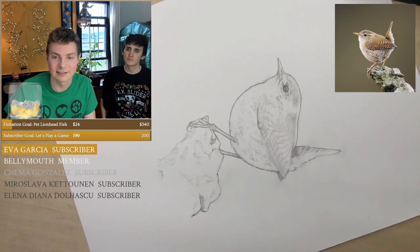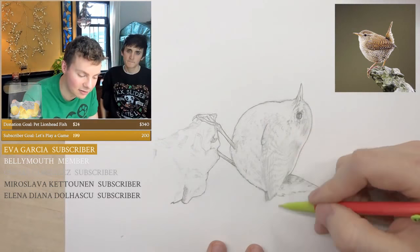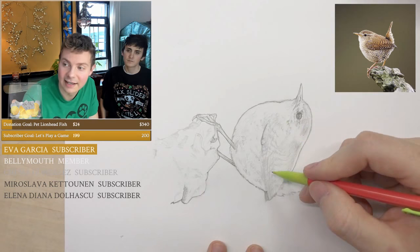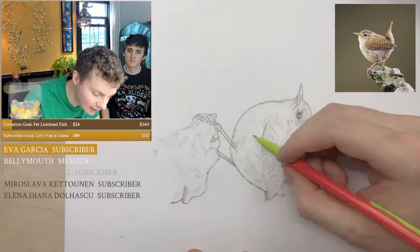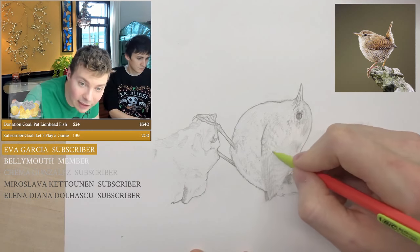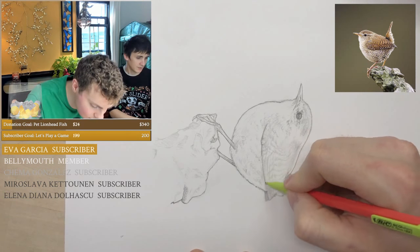Okay, perfect. Because I want to do a lot of vertical lines, and since this is the natural direction of my wrist and hand, I always recommend turning the paper whenever doing something like this, so that you're not fighting the direction of your hand placement, you're working with it. But anyways, we continue on.